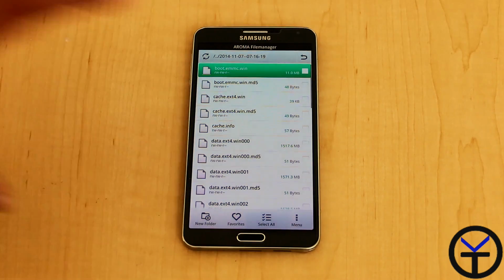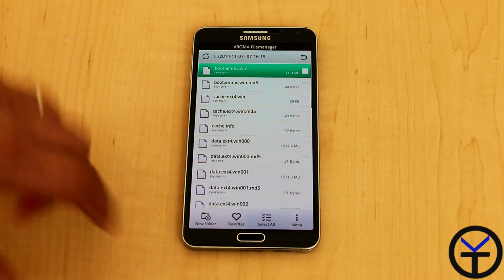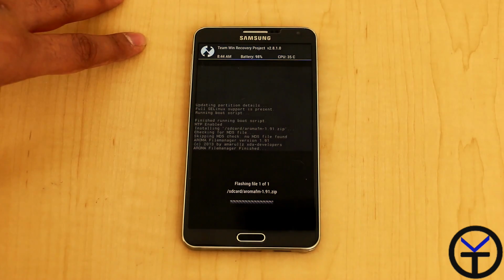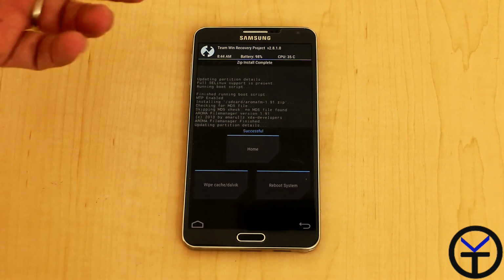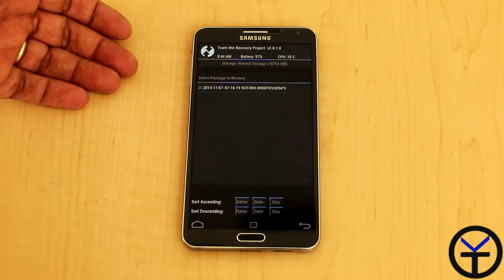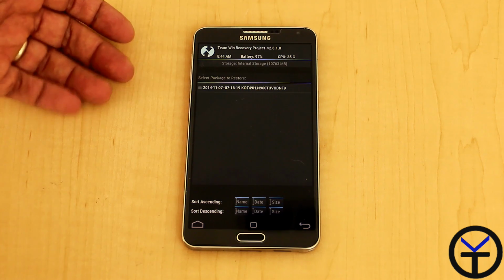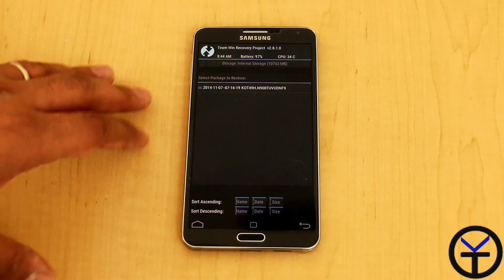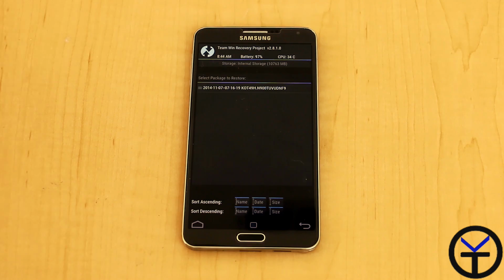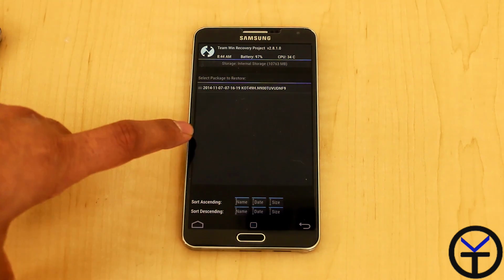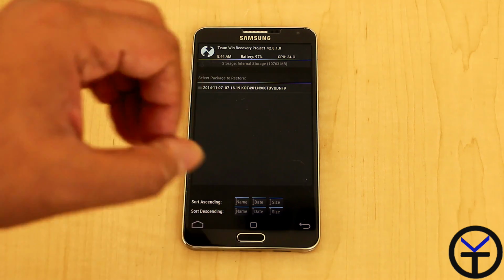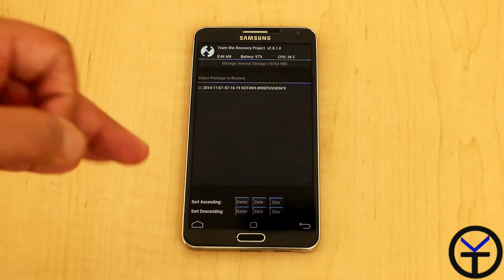That's all you do. Once you're done with that, you go back into your recovery by going Menu, Exit, say Yes. It exits the script, sends us back, we go back home, and then when we go to say Restore, the device still recognizes the actual backup that it did create to itself. So it's a simple way to figure it out. You create a backup on both devices, the broken and the new device, and you replace the files from the old device to your new device backup folder. So as if the backup that this device did was the exact one that it did for itself. Once you do that, you're able to restore.